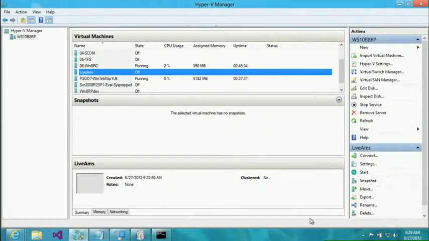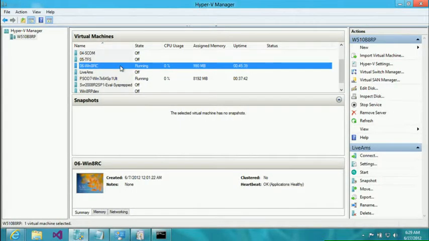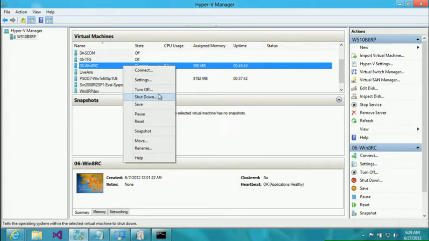There we go. So you'll notice, for example, that I have a VM running here. Well, because I have integration services, I can right-click and tell it to shut down. I can also tell it to reset, and then it'll go through and do that through the operating system. It won't do it like a hardware switch. But I also have turn off, which is like turning a hardware switch off. Integration services give you that feature.